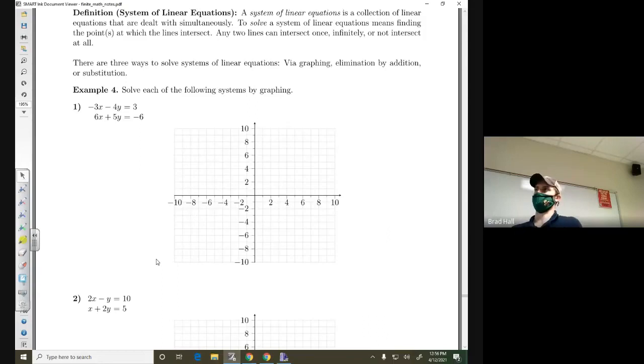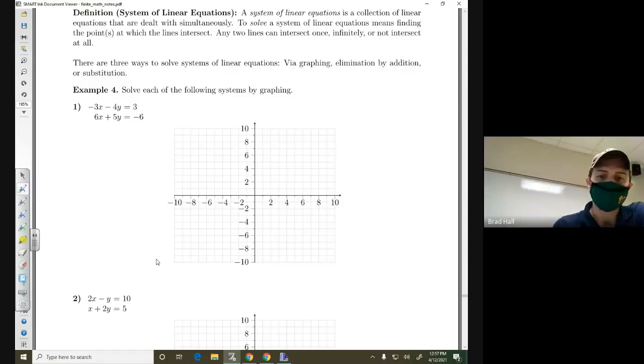And it says to solve the system by graphing, which means you would draw 2 lines and try to really closely figure out where the lines intersect. The problem is the points have fractions in them. How are you supposed to figure out where a third is at? They don't fall on the grid lines very nicely. That's kind of frustrating. So I wanted to talk it through and explain how I would go about this problem. Because for problem 1 here, graphing will not help you. It tells you to use graphing, and it will not give you any other specifics other than that. So let's see where this problem arises.